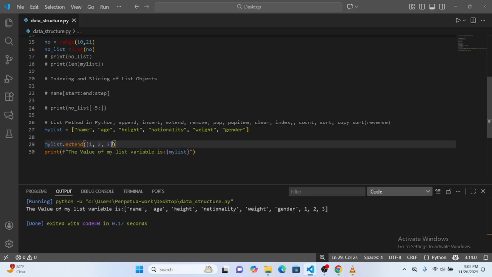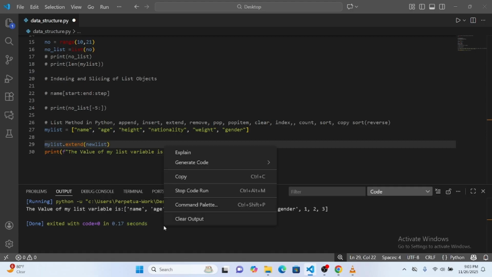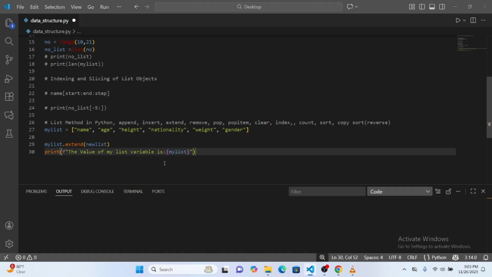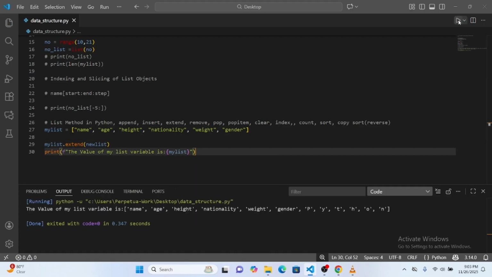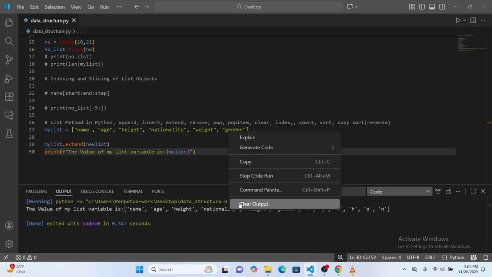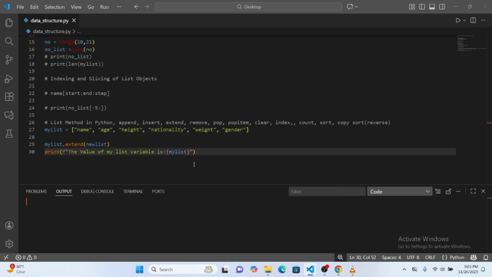I could also remove this list that I wrote directly here, and type in another list that we already have. The other one is new list, and I'm going to use the new list, which is fine, because it just has Python. I'm going to save and run, and now we can see that the list is added to that. So the next one we are going to be using is the remove method.